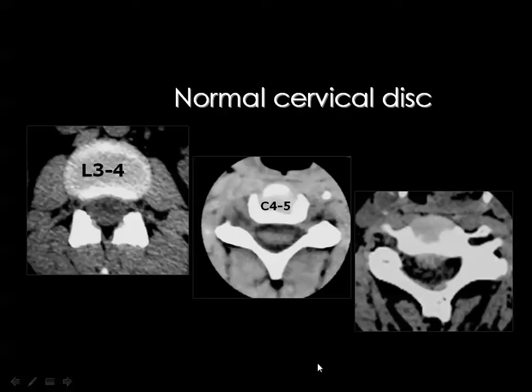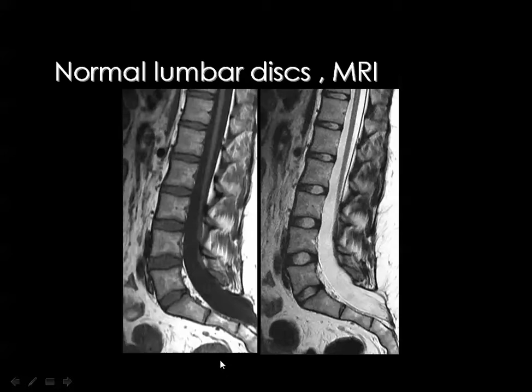Then in the cervical spine, normally you should not see any disc material posterior to the bony border in the spinal canal. But if you see disc material beyond the bony border of the vertebra, then you know that this disc is abnormal. In the MRI, you should see that the intervertebral discs are of low signal in the T1, high signal in the T2. They are maintaining their heights, and there is no extension of the disc beyond the posterior edge of the vertebra above or the vertebra below inside of the spinal canal.